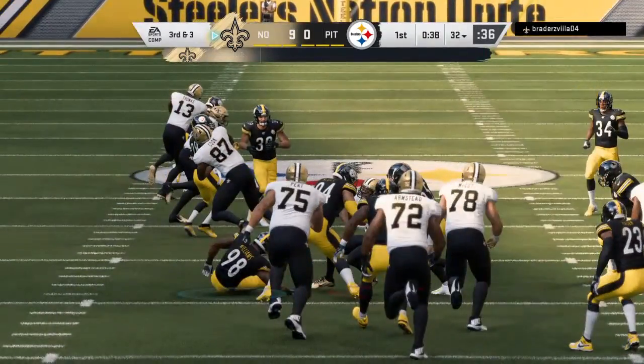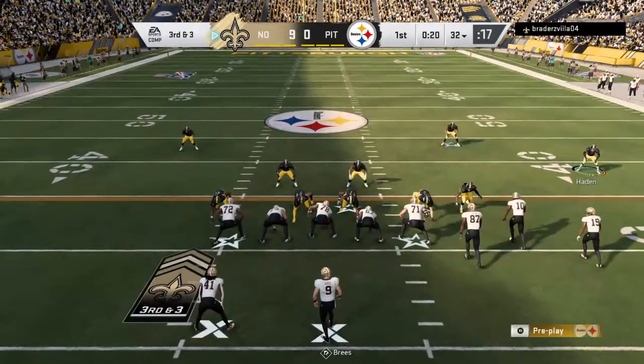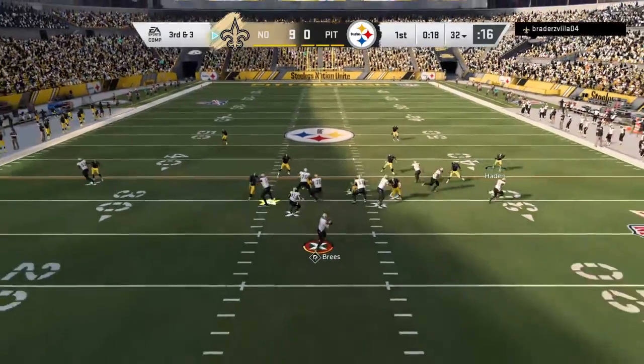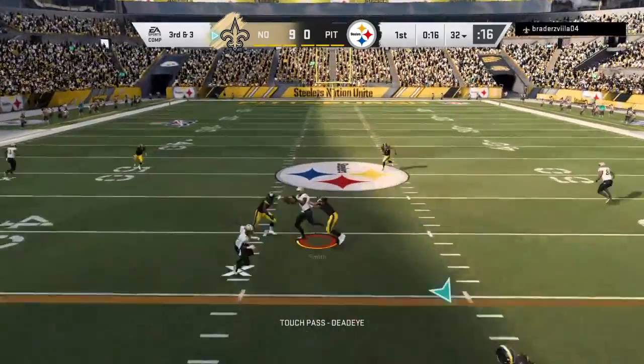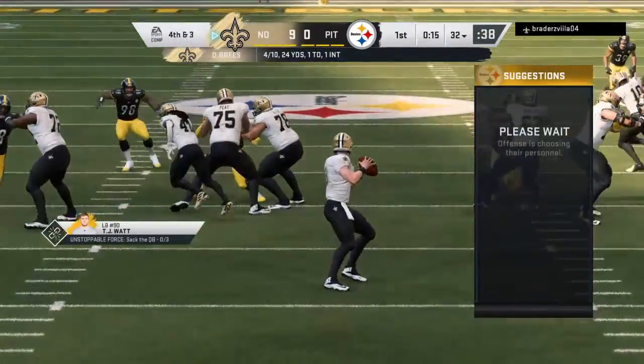When you see zone defense and you know you've got a drag route on as your primary call, you've got to be really careful as a passer about how far you let your guy go because he might wander into some tough coverage. I like that throw, but he misses the target, incomplete.